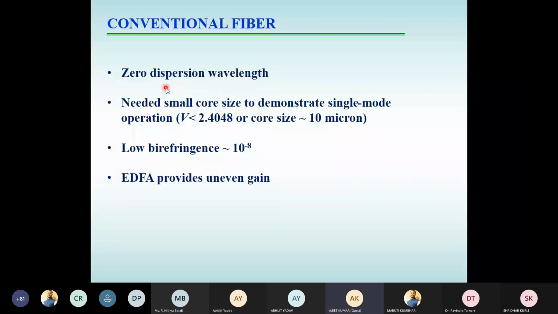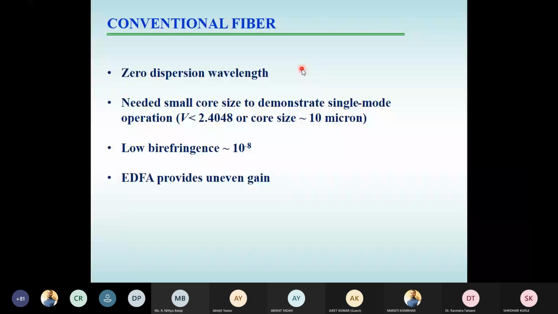All right. And in the first point, I have mentioned that the optical fiber or waveguide is the material which can send a signal up to a desired length with less propagation loss. Less propagation loss means you have to talk about a wavelength where the propagation loss is minimum or close to minimum. That is why the communication wavelength is close to the 1550 window. So at the 1550 window, we don't have minimum dispersion. At that point, your dispersion is not zero, which is something around 17 picosecond per nanometer per kilometer. So this is one of the limitations of the conventional optical fiber, that you have to send a signal at a wavelength at which the loss is minimum, but dispersion is not zero.